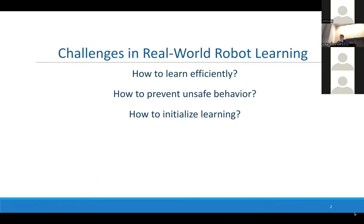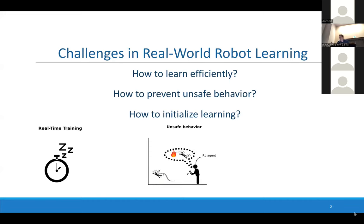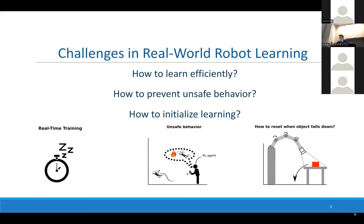So we've seen that you can get performance in simulation. And that can even be hard, but going to the real world can be even harder. Erwin already mentioned it, but unlike in Isaac Gym where we can have a million steps per second, the real world is restricted to real time. Also, exploratory actions when the policy is not yet working can be unsafe. And finally, a reset in the simulator can be as simple as calling a function, while in the real world you will actually need to move and use the physics of the real world to reset an environment.